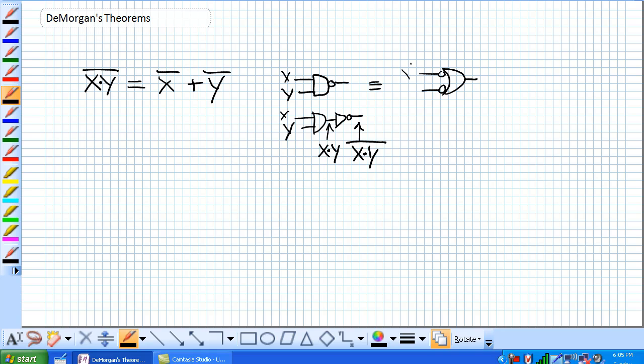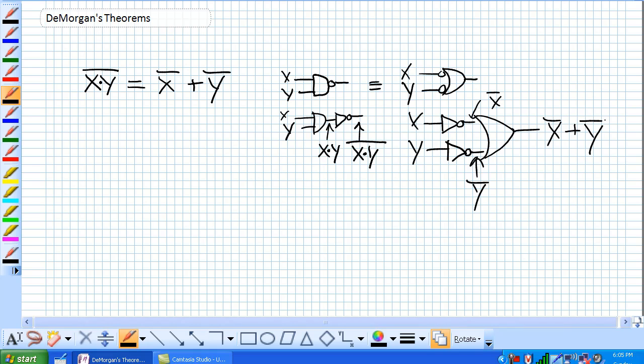This output right here is not X and Y. But now, this right here, X and Y, if you think about this, because that's what those bubbles are. They're negation bubbles. X, Y, and this guy, once he goes through, is a not X. This guy's a not Y. So, it's not X or not Y. Okay? So, that's the first one.